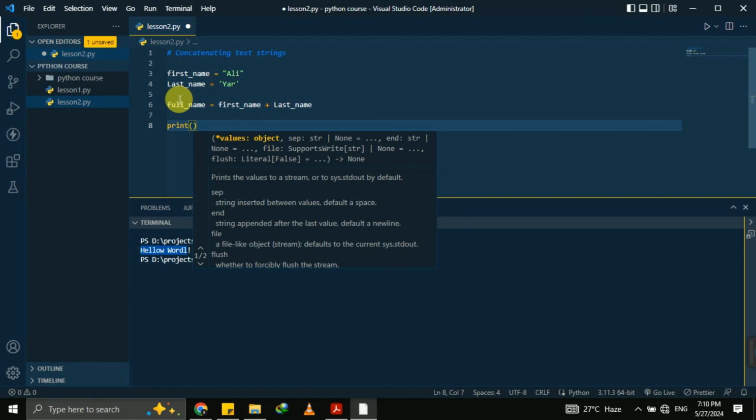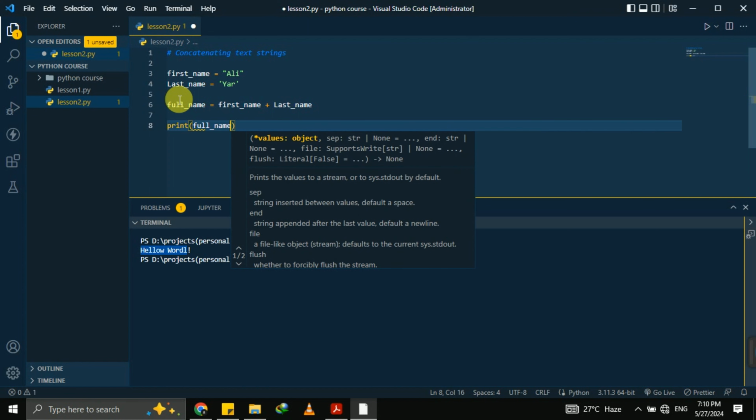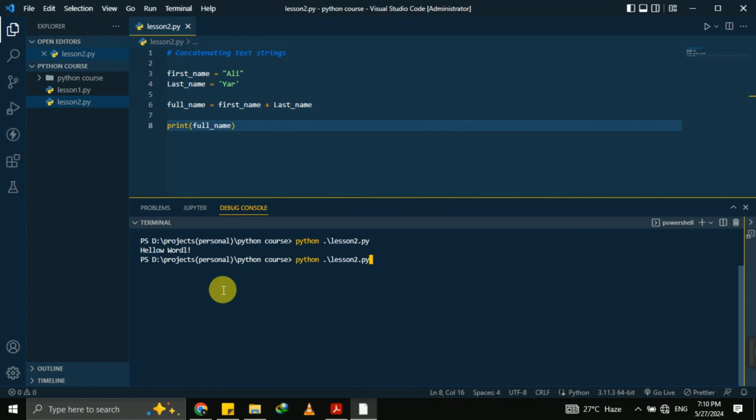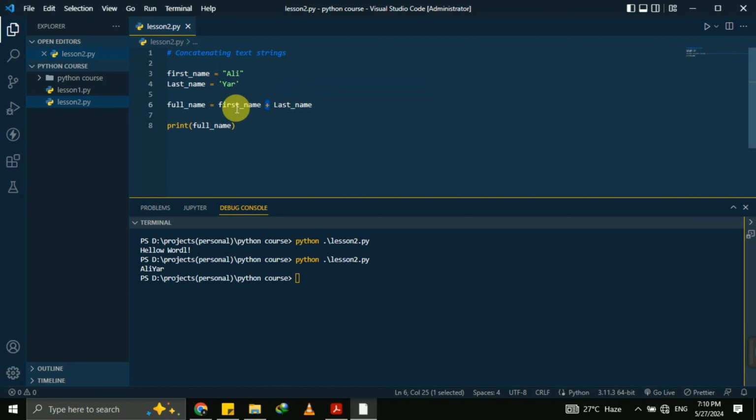If I now want to print the full name, I just say full name and Python is going to print my full name. How do we do that? Whenever we want to concatenate two strings together, we use the plus sign. What the plus sign does is that it concatenates the first name with the second name. So whenever we want to perform string concatenation in Python, we use the plus sign.